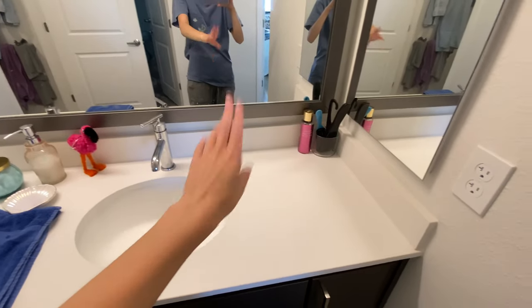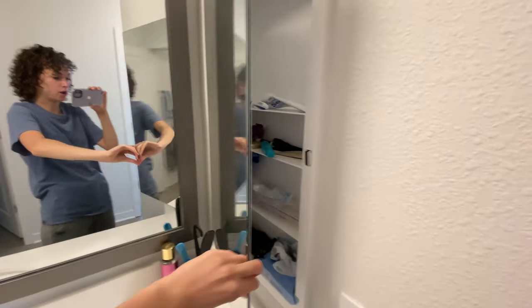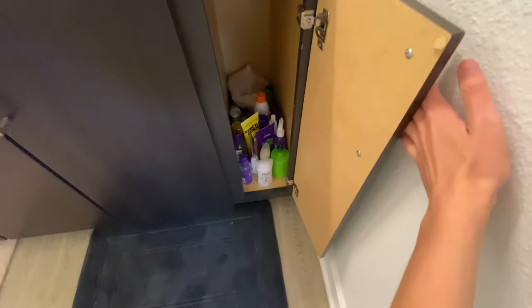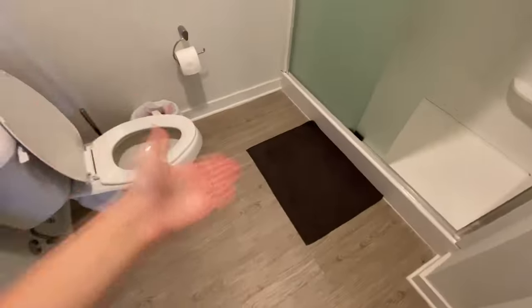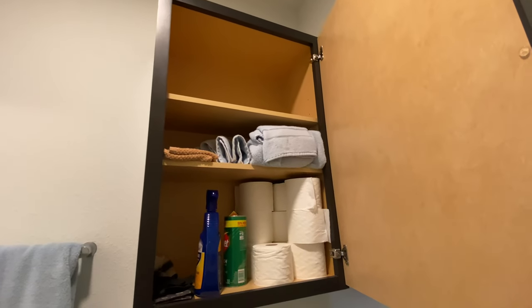This is my bathroom — the shared bathroom. There's a sink, a medicine cabinet with four slim shelves, and then you also get this cabinet. I highly recommend bringing shelves because the cabinet doesn't have drawers, so everything sits on one level. The shower area has a basic three-shower-head setup, and that basket does come with it. You also get a plunger. Up top there are three shelves — it's nicely organized.